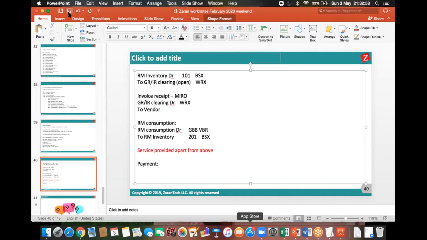Because in the normal scenario, we need to refer to the GRN details while doing vendor invoice registration, that is nothing but an invoice receipt. And after that, while making the payment, other than the normal, whatever we learned in our finance module, you are saying that there is no difference in that scenario, right? In the first place, for making the payment, we have nothing to do with GR. You have to have one open item. That's it. Correct. Vendor invoice we are only referring to at the time of payment, we are not referring to the GRN.